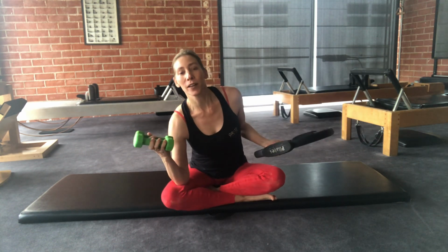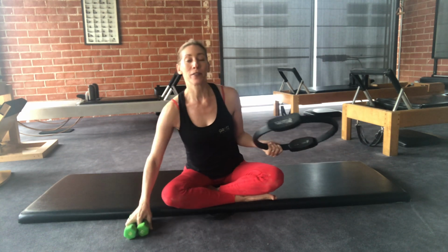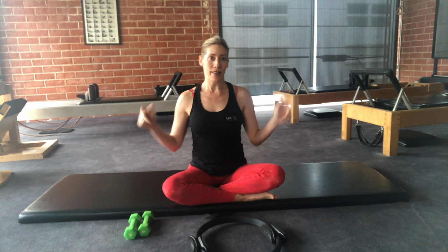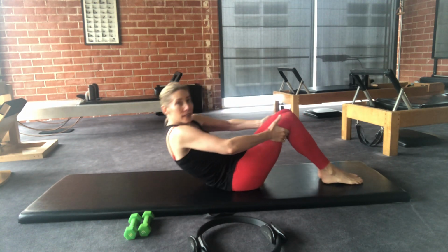I have weights here that I'm gonna use for just a few exercises. So if you have them, grab them. But if you don't have weights, don't worry about it. You don't need them. Okay, so let's start rolling down on your back.